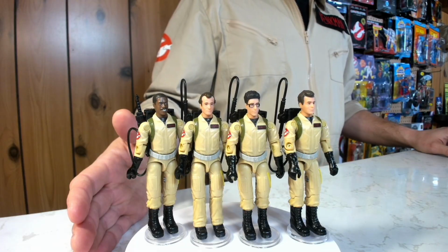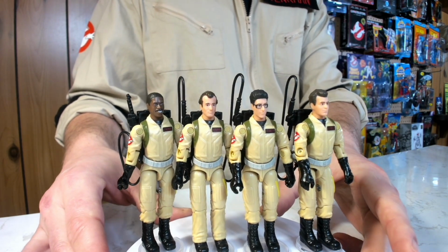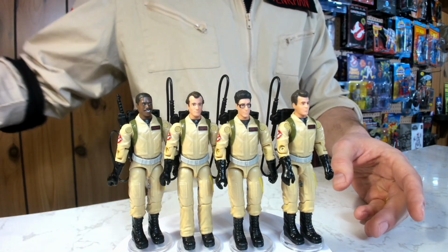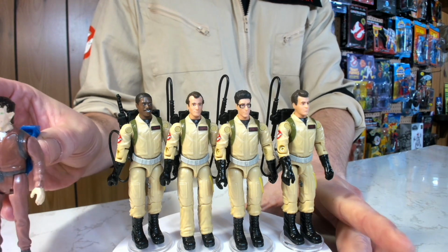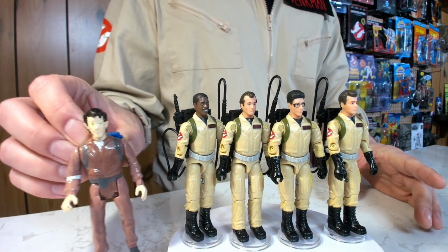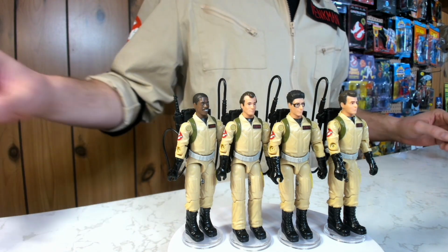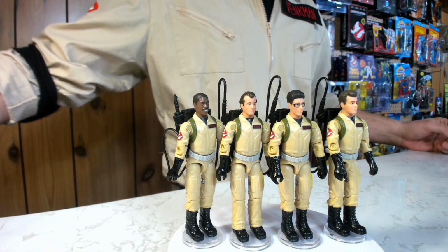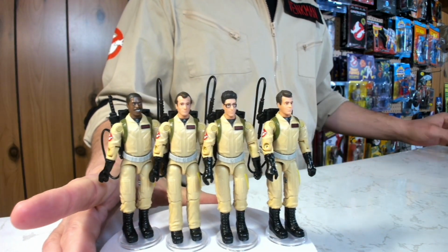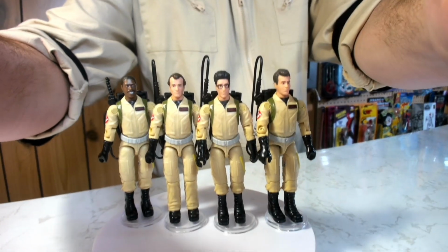Alright, there we go. We got these guys all out of their boxes, ready to be inspected. And super cool. As I said, we've been waiting a long time to see some 3.75-inch Ghostbusters. I've even gone as far as trying to make my own resin version of the Kenner Peter Venkman here. It's a little bit rough around the edges, but did the job for now. But I think I'm ready to get rid of that now that I've got a set of these guys right here. So very cool. Let's get into the articulation on them.